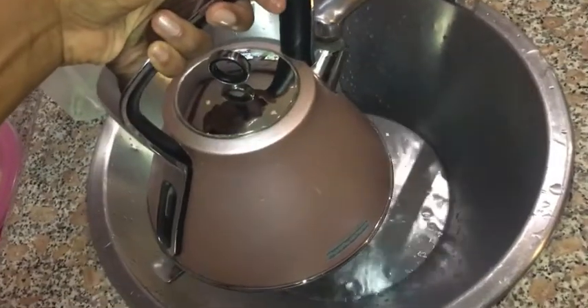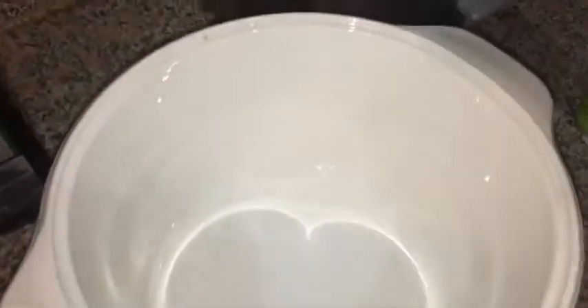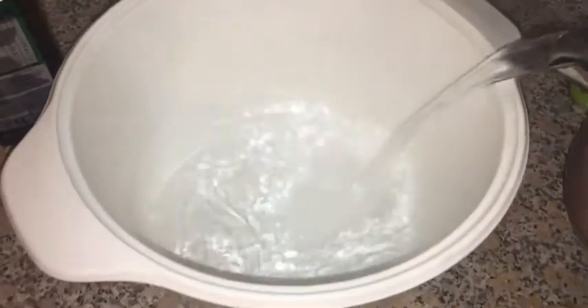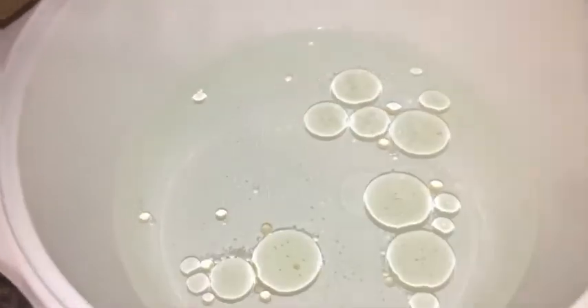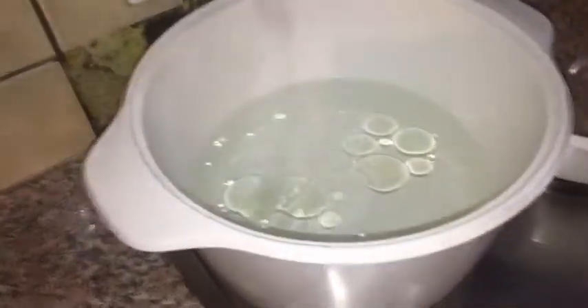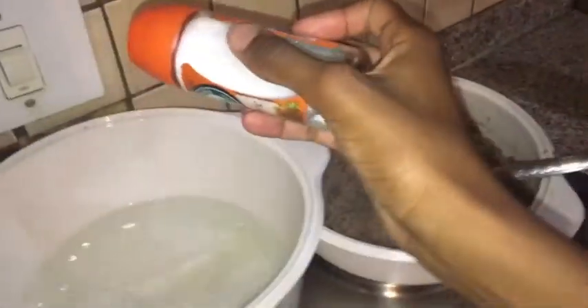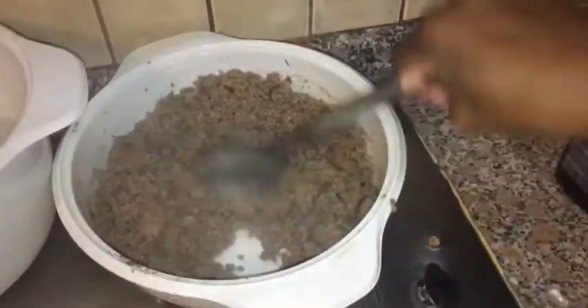While the minced meat is boiling and the water is evaporating, I'm going to start on the spaghetti. Actually, the spaghetti is finished, so we're going to have macaroni instead. I'm just pouring the water, putting some oil in there, and adding salt. A bit of salt — is this too much? Okay, I think that's enough, might have put a bit too much.